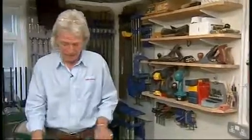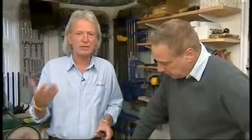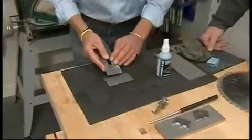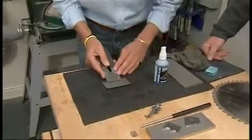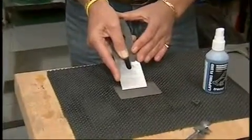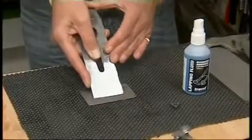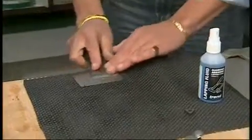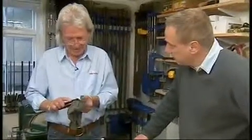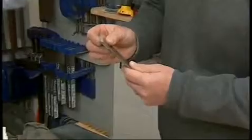Going back to the power of cut and the way that this removes carbide, which shows you how quickly these work - it cuts forward and back. There is nothing to stop you doing a plain blade while you're on site. You can see when the fluid is just beveling out there, so you can see that you're on the edge. Just lightly - the beauty of working with diamond is it cuts so quickly you don't have to do too much. That's the fine side of the stone. If you've got a little nick in it you could turn it over - and that gives you a very keen edge.